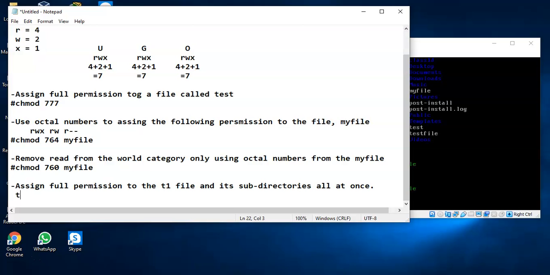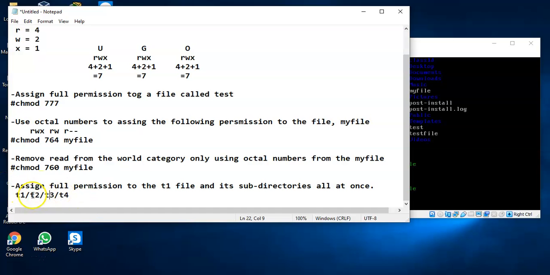So this is the file T1, with subdirectories being, put it this way, T2, T3, and T4. So this is the directory structure. This is T1, subdirectories T2, T3, T4. You keep going down like that, each inside the other.